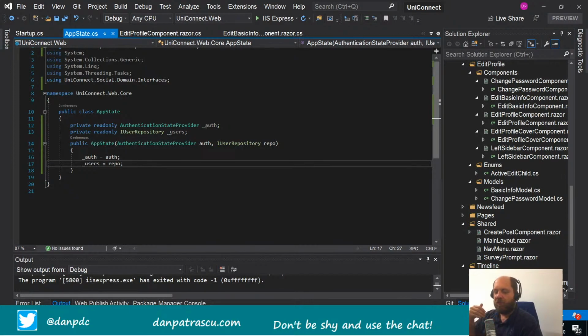And I want to move this idea of processing the claims out of the component logic and into this app state.